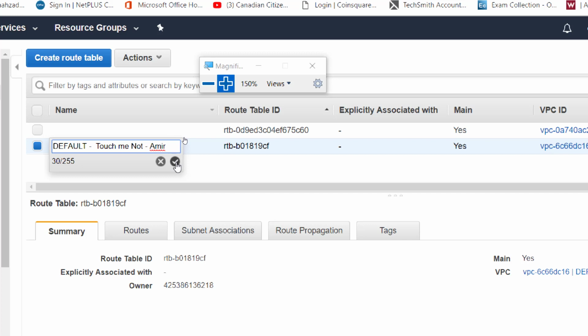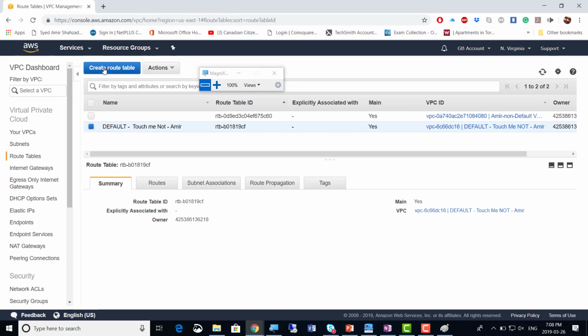And click arrow. So if you've done that, let's create our own route table. I explained already what the purpose of that is. It's going to connect the internet gateway to the public subnet, so the traffic could be received from the internet gateway and forwarded to the public subnet only, right? So create route table. Let's click that.